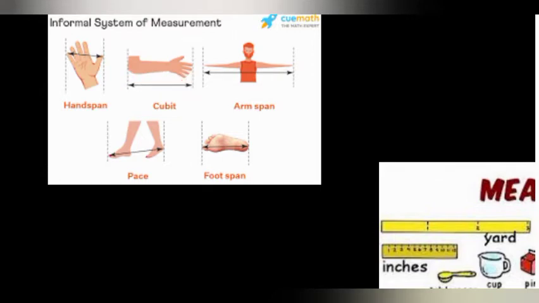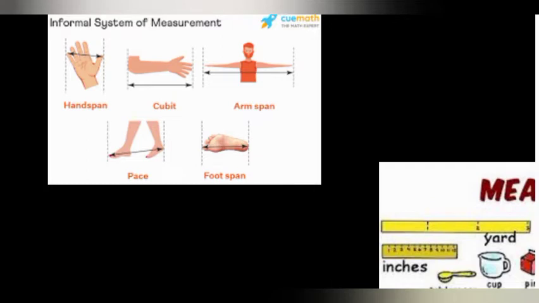The arm span is going to be the same, and the pace as well as the foot span are all going to be really stupid considering modern day technology. But some hundreds of thousands of years ago, they hadn't had specific units and people didn't know about those, and they had a certain rough idea. So it was a really good deed. It was not stupid, considering their age, but it's not standardized. People may use different words for the same thing, so they had a very big mess with understanding it.